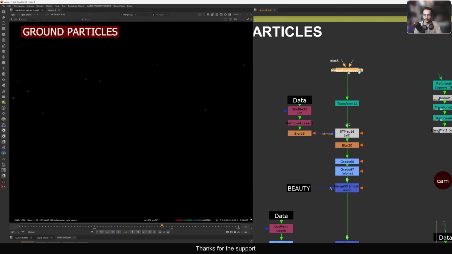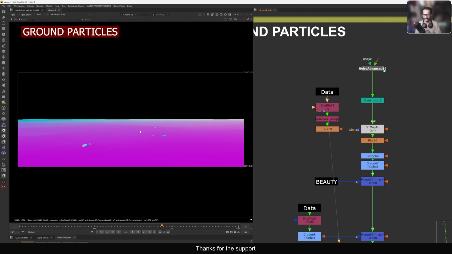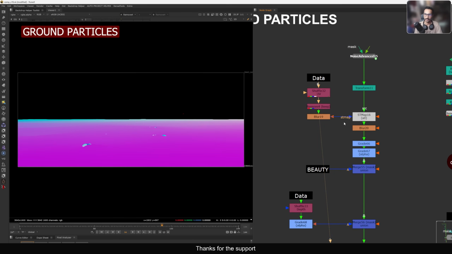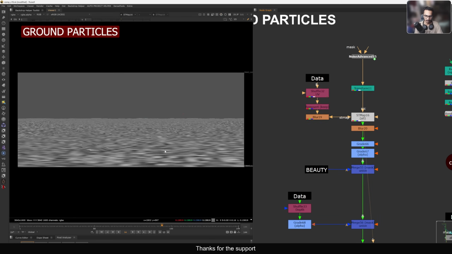Now on this side we have this noise, and in this one we have a UV pass. So in this project I'm using UV pass a lot. I will tell you why, and it is a very good way to achieve what I want in this shot, because there is one thing in this shot that is very tricky, that is required to do effects, but I did it in the comp using this UV pass. But first let's see this one. So we have the UV pass. I'm just shuffling out the UV pass, and with this noise texture I'm just using ST map to apply this one. Now we have this.